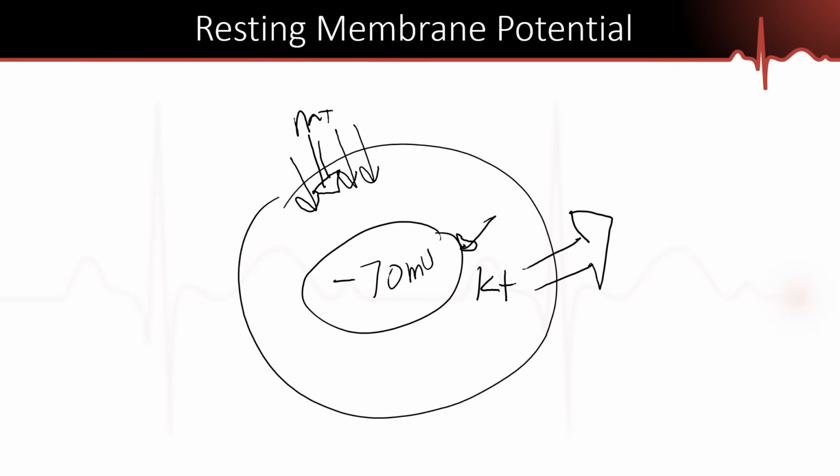And if potassium is leaving the cell at the same rate that sodium is entering, then the cell is no longer losing more positively charged ions than it's gaining. Right? It's losing just as many positively charged ions as it is gaining. Just as much potassium is leaving the cell, potassium is a positively charged ion, as sodium is coming into the cell, sodium is a positively charged ion. So, since the cell is losing just as many positively charged ions as it is gaining, the membrane potential is not going to change anymore, right? It's going to be stuck at -70 millivolts.